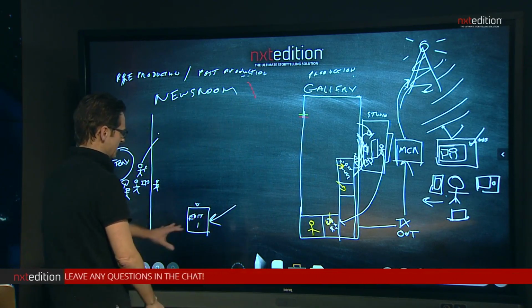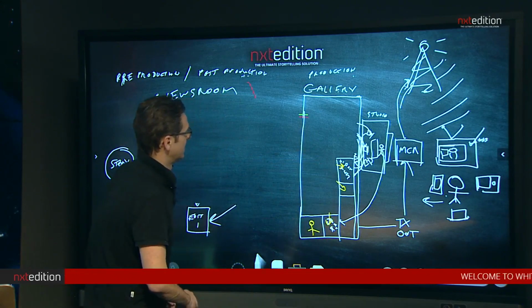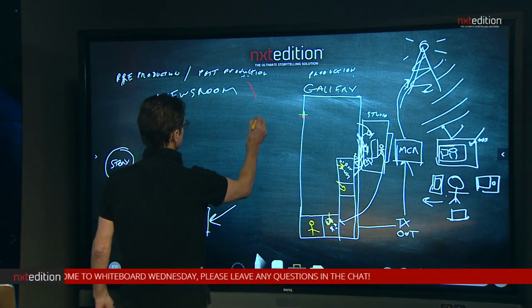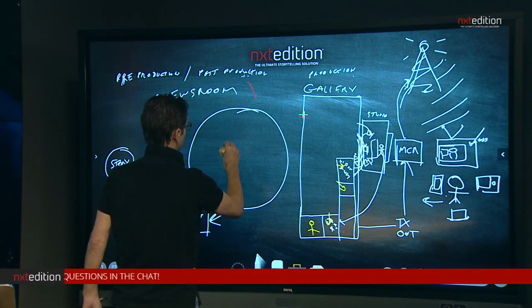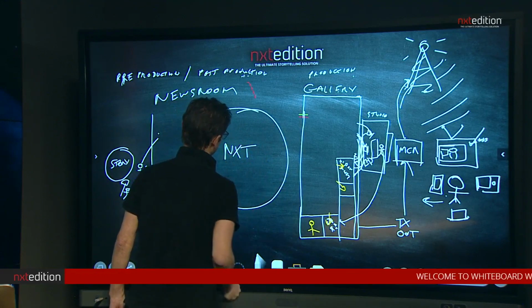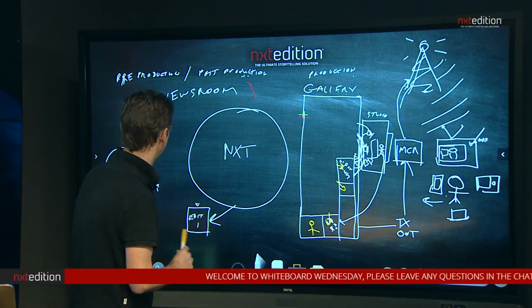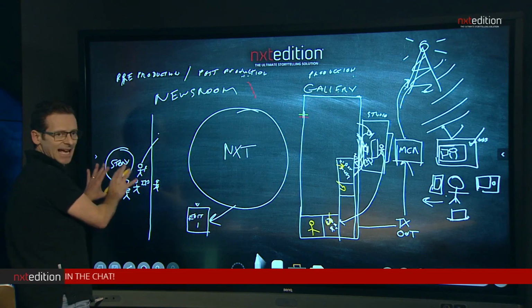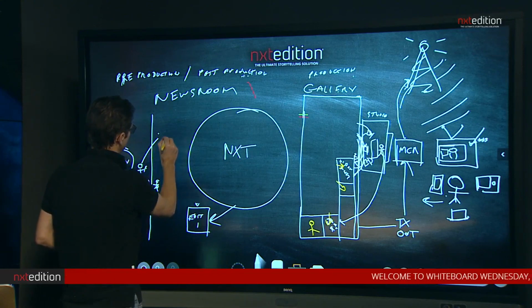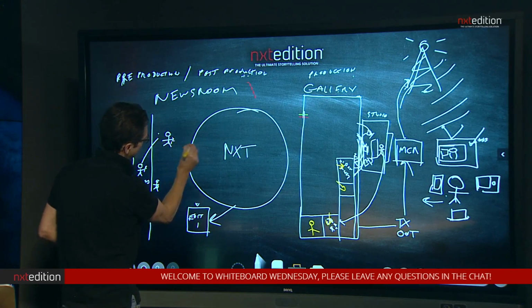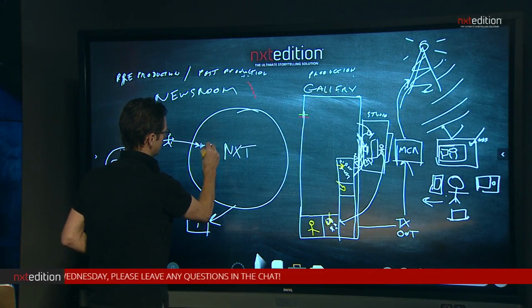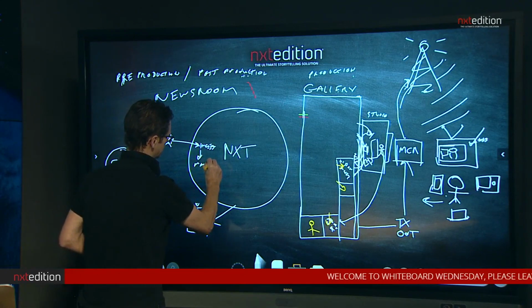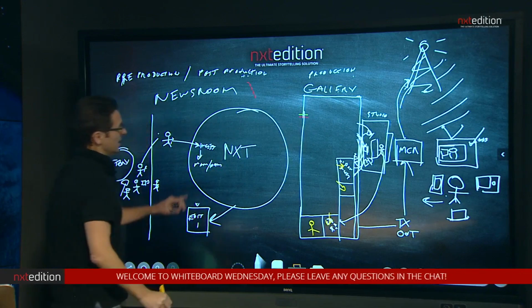So what I've got is an edit suite, and I've got a vision mixer and an audio desk and a studio, okay? What we've done here is in our case, at least, we put Next Edition in here. Now, this could be an on-prem solution because I'll show you what the cloud comes in a minute. But basically what we do is we consolidate a lot of these processes. So you go out to get the cat dog story and you come back in. So here's our journalist, and our journalist comes back in and they ingest it right into here, into the Next system. Okay, now Next, of course, it has a built-in MAM, PAM, whatever words is currently fashionable, but that's built in.